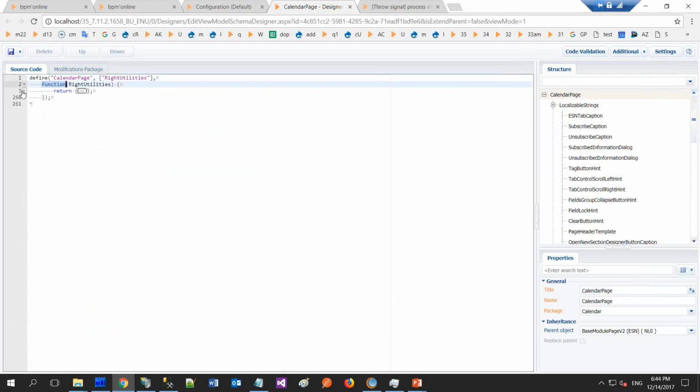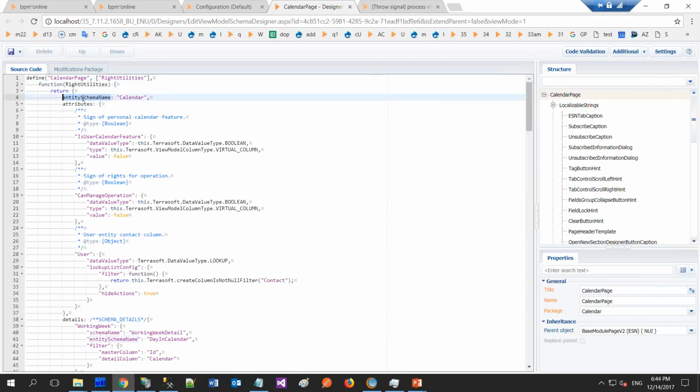Our factory function must return some object, and this object can contain different properties. Of course, some of these properties are standard, because other modules which are used to process our client interface modules expect that our modules will have some specific properties, and that's why we cannot type random code here. But soon you will see that it's not so difficult, and no need to remember a lot of this stuff by heart.